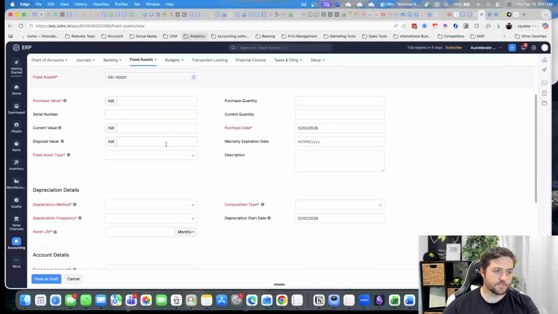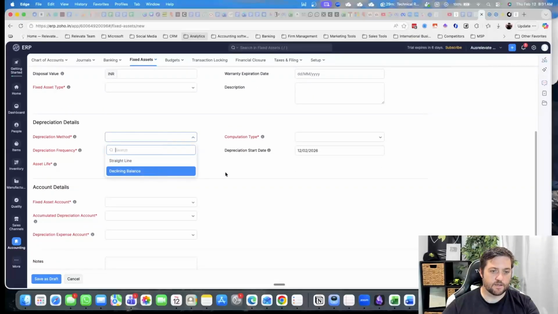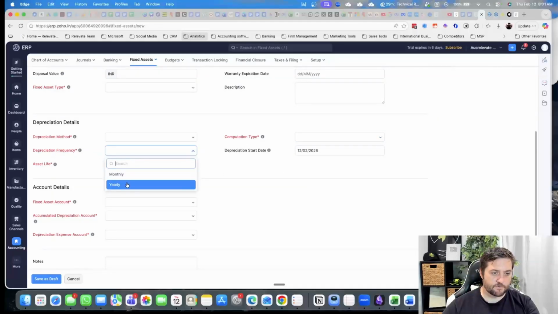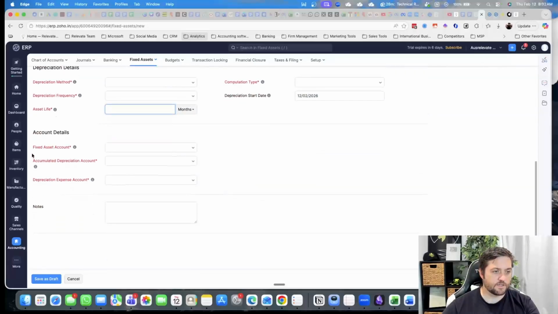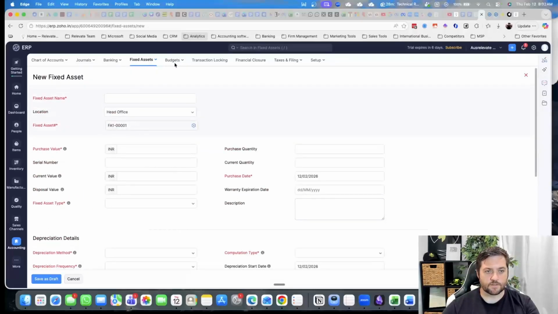And then we've got purchase value, asset type, depreciation frequency, computation type, pro rata, no pro rata, asset life, maybe it's 36 months, 3 years. And then we've got fixed asset account, where does it go to, accumulated depreciation account, depreciation expense account, etc. So there's a lot of things that we can do there.